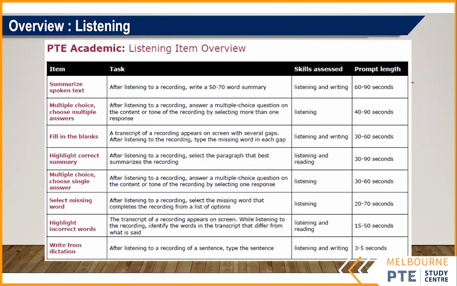Now, in PTE, the most important task is write from dictation. The contribution from write from dictation is 30% to your writing, 28% to your listening. You understand? The rest of them can't even combine. All of these combine for 15%, whereas this alone contributes about 30% of your overall score. So if I don't manage my time, I'm going to miss out on the most important task in PTE. And if that happens, obviously there's no way I will receive my desired score. Understood? That's why time management is such a crucial factor. Got it?